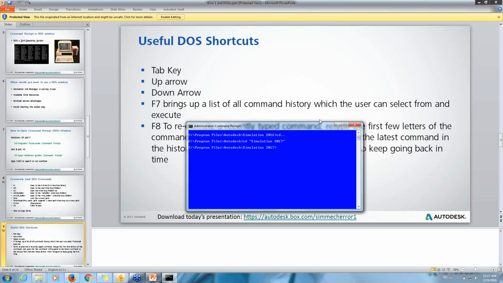Here I'm in the beta folder, simulation 2017. So again, you type whatever you want, space, then tab. And now it's cycling through all the subfolders. I don't even have to type anything here. If I just type CD space and don't specify the beginning of the subfolder name, it'll start cycling between all the subfolders under the simulation 2017 folder or directory.